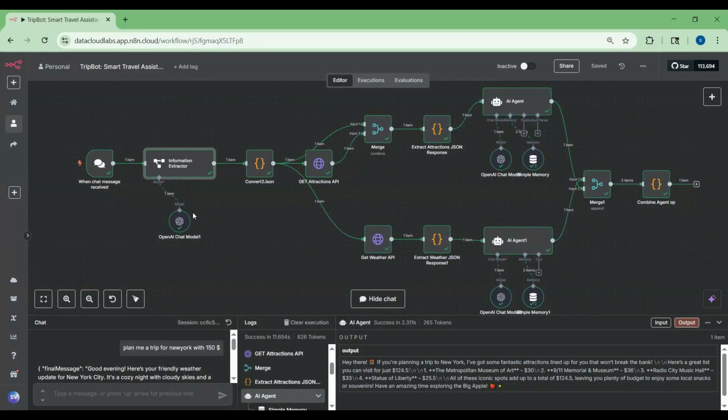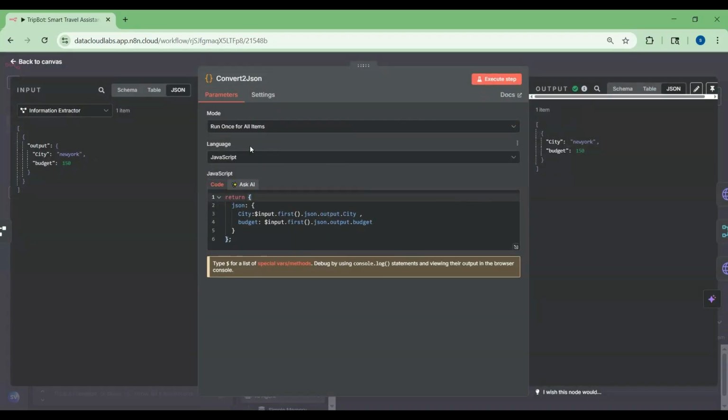and we have to connect it to a chat model, as it will process the message and convert it into JSON. Now the output of that information extractor, we are converting it into JSON. And here we are using the language as JavaScript. So here we can write the code in JavaScript or in Python also. As you can see, there are two options available, and this is the input given to the code node, and we have written the code in a formatted way as we want it, and this is the output it is providing me.